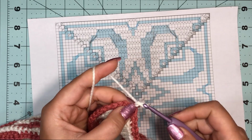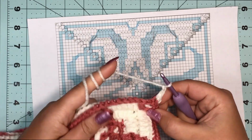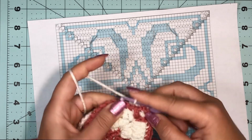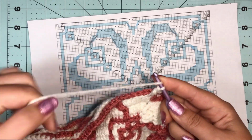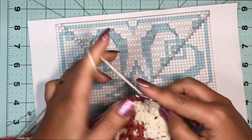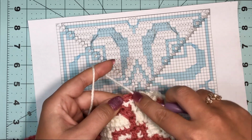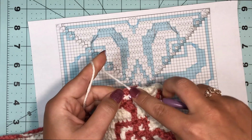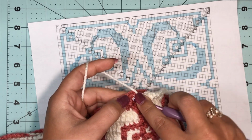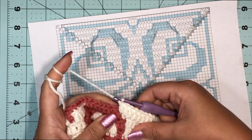Join yarn, start working the corner, single crochet, two chains, two single crochets after the corner, eight double crochets, one, two, three, four, five, six, seven, and eight. Don't skip it, don't forget it's under this single crochet, under this slanted double crochet from the previous round.